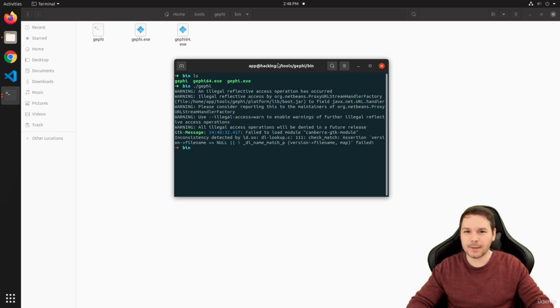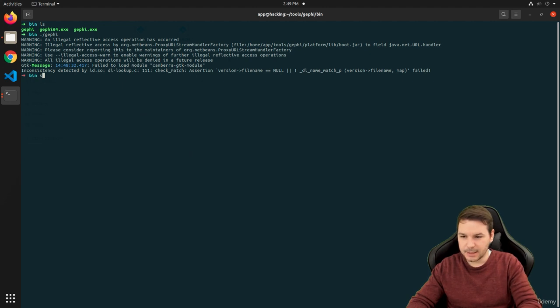So Gephi is relying on an older Java version. In my case, I'm using Java 11, but Gephi only works on Java 8. Therefore, we have to install Java 8 right now. The nice thing about handling Java on a Linux system is you can have multiple instances and switch between them easily. But you need to take care that the other tools are also going to rely on the newer updated version. So JADX, for example, might not work on Java 8. Therefore, you have to figure this out and then switch back for the certain type. All right, now let's install Java 8.